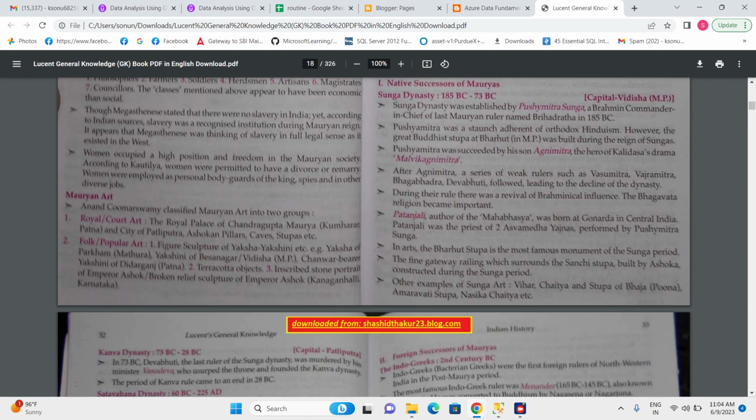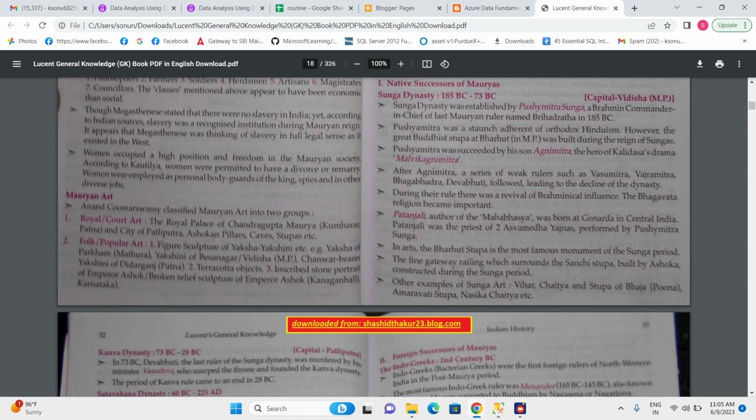First we can say Kujul or Kadphises. Second, Kadphises II or Vema, who issued gold coin, and the son of Vema was Kanishka. He was a very important ruler, and the capital of Kanishka was in Peshawar and Mathura, and he started the Saka era. One more important point about Kanishka is that he was the patron of Buddhism, and at his time the fourth Buddhist council was organized in Kundalvan, Kashmir. So this is a very important point.